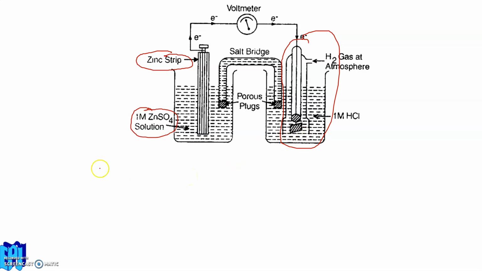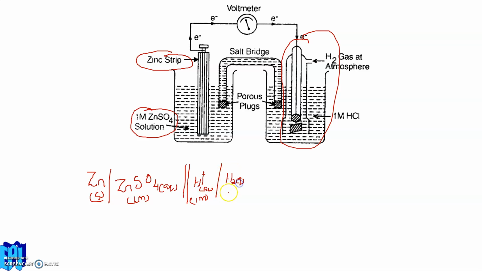First of all, just write the cell representation. Here zinc acts as the anode, so the representation can be written like this: Zn bar Zn 2 plus. Here the Zn 2 plus is from ZnSO4. Zn is solid and Zn 2 plus is aqueous, and its concentration should be 1 molar. Then there is a salt bridge. Write the cathode data. If SHE is the cathode, you write H plus of concentration 1 molar, aqueous, and here hydrogen gas is bubbled at a pressure of 1 atm, and there is a platinum electrode, which is solid, to take up the potential. So when you couple these, we get this arrangement.